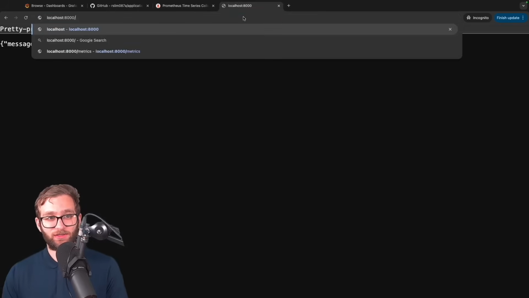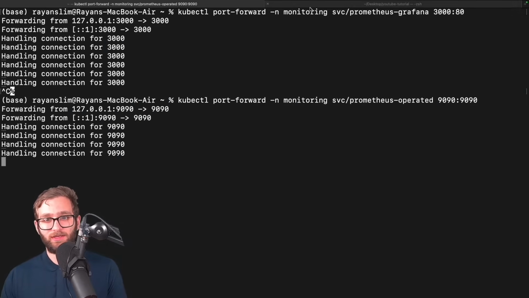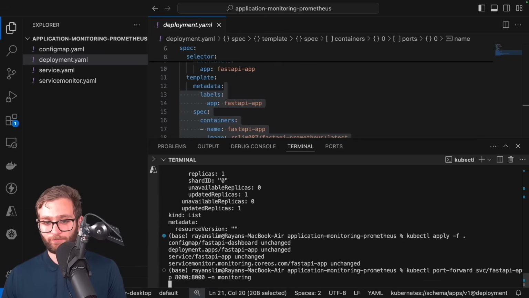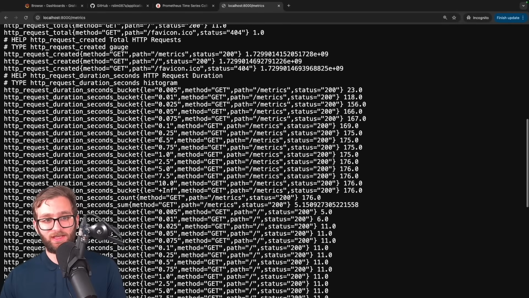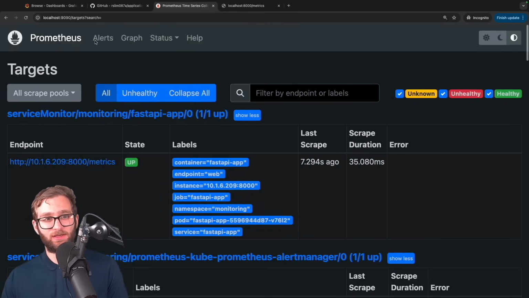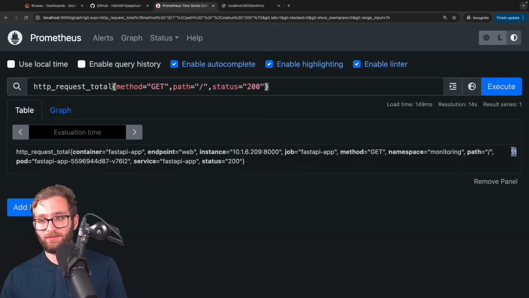So by this logic, all of this metric data should be saved inside of Prometheus. Let me copy one of the metrics. So total number of requests made to the path / is 11. Are we going to see that in the Prometheus database? Let's run that same query from the Prometheus UI. Indeed, we do. So all the data is now being saved in Prometheus.